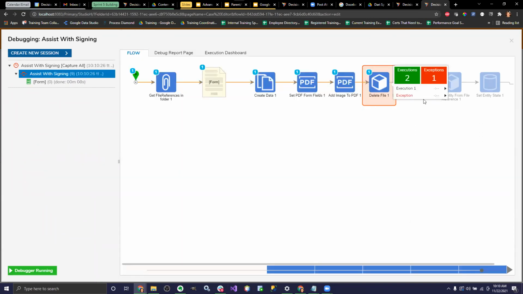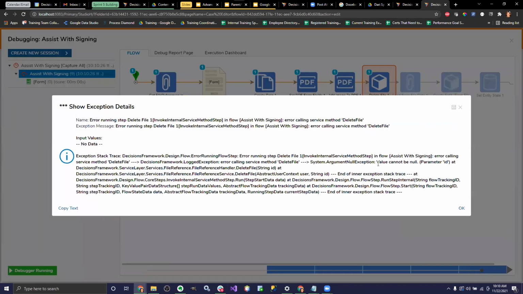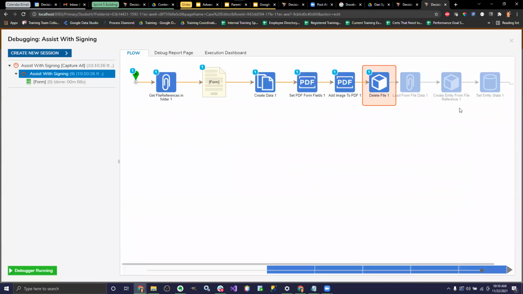It errored out. I'm going to look at the details and see if I can find out why. So, value cannot be null. That's the error. Basically, it's saying it tried to delete a file, but it did not pass any information into it. So my process errored out. But is that a valid test? Did I accurately, validly test this process?